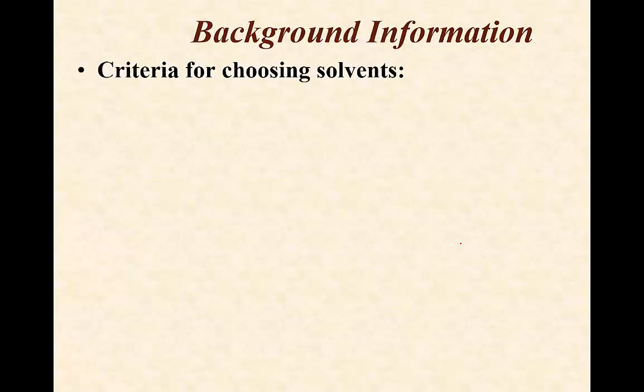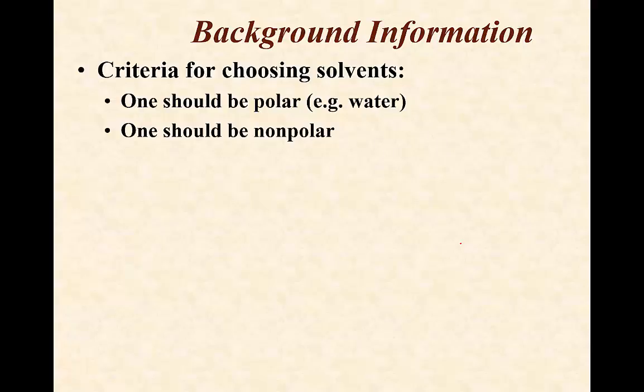So we need to choose an appropriate solvent. What are the criteria that we use for choosing that solvent? Well, first of all, we said we want them to be immiscible, so we want one to be polar and one to be nonpolar. Remember that like dissolves like, and therefore unlike does not dissolve. So we want two things that are not compatible for solubility. For polar, water is a great example of that. Cheap, easy to obtain. Nonpolar, what are some common solvents that we would use?